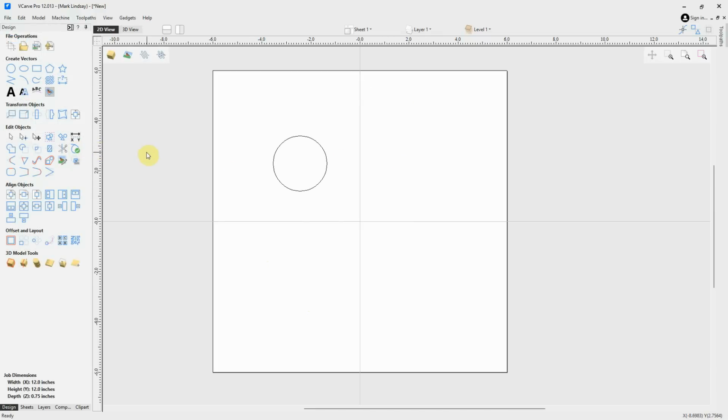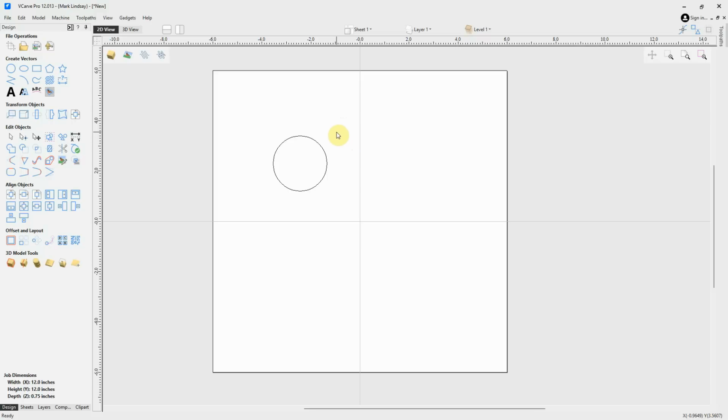The next tool we're going to discuss is the second icon under Transform Objects, and that is Set Selected Objects Size. I use this a lot for resizing or rescaling, but I also use it to check on the size of an object.